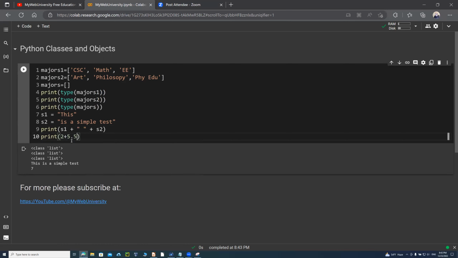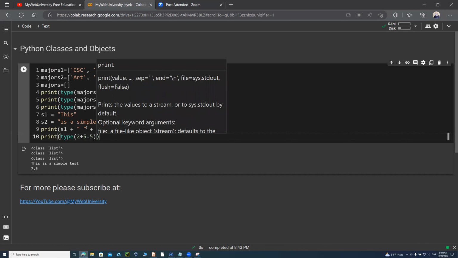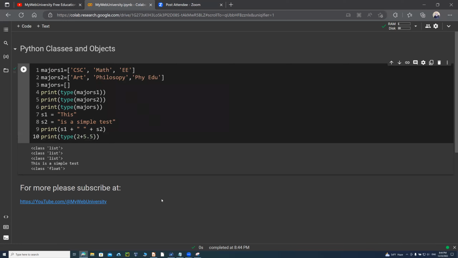If one of the objects is 5.5, which is a float, the value will still be calculated as a float here. And if I say, give me the type of 2 plus 5, this would be converted with casting or automatically.